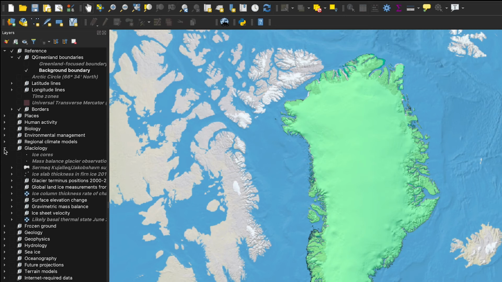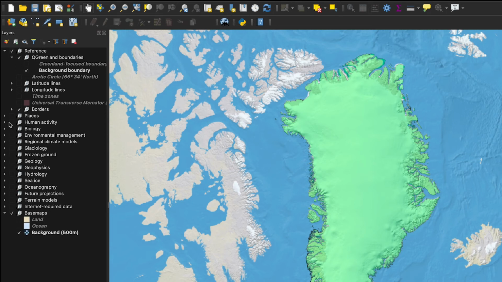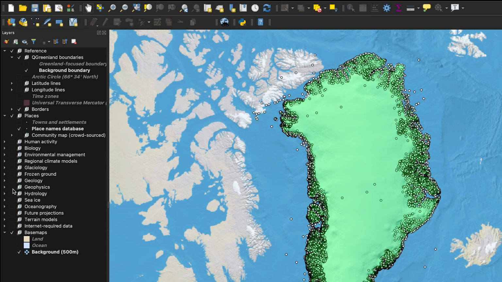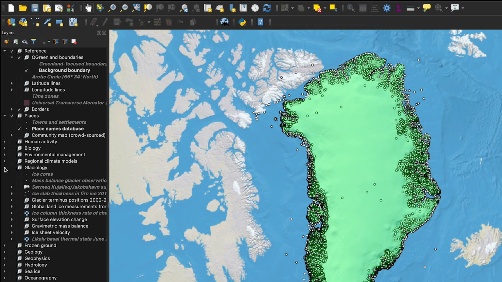The layers that are listed up at the top in your Layers panel are the ones that are going to show up on the top of the map view. And the ones that are at the bottom in the Layers panel are going to show up underneath. So it sometimes might be the case that you have certain layers toggled on and you should see them in this map view, but you don't.